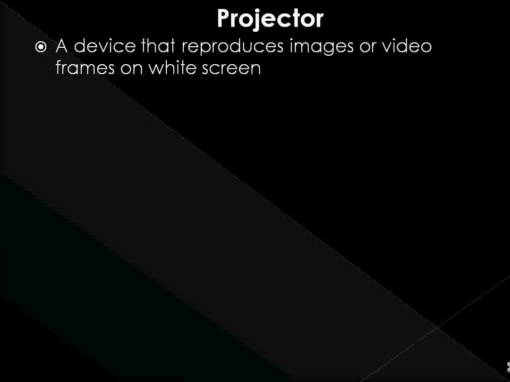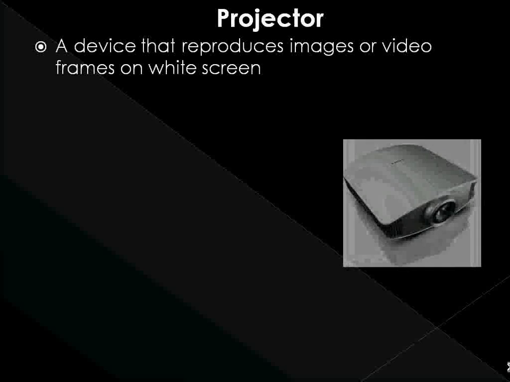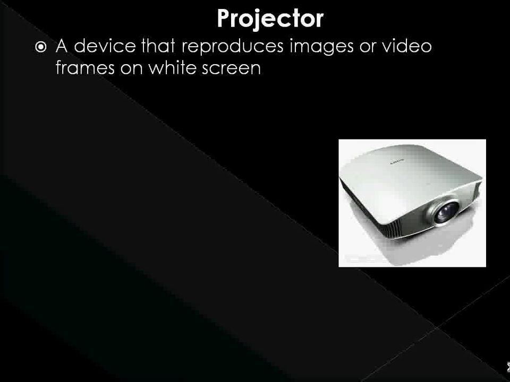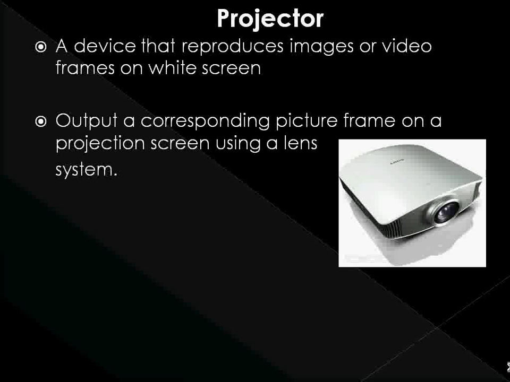Projector. The function of these devices is mainly to reproduce images or video frames on widescreen. Some common types of projectors are video projectors, LCD projectors, and handheld projectors. Video projectors accept a video signal as input, and the output is a corresponding picture frame on a projection screen using a lens system. They are commonly used in conference room presentations, classroom training, as well as home cinema applications.